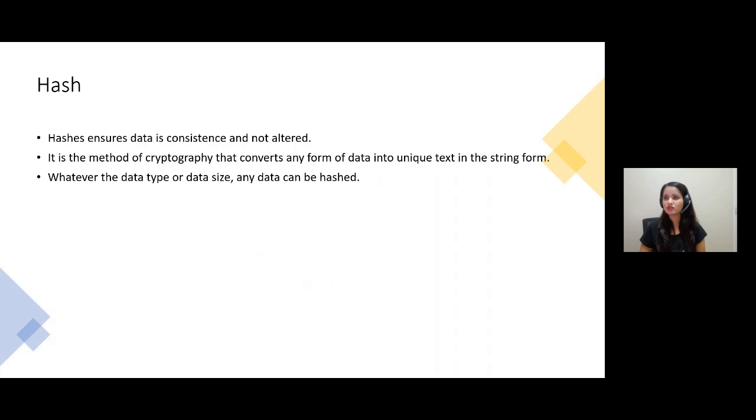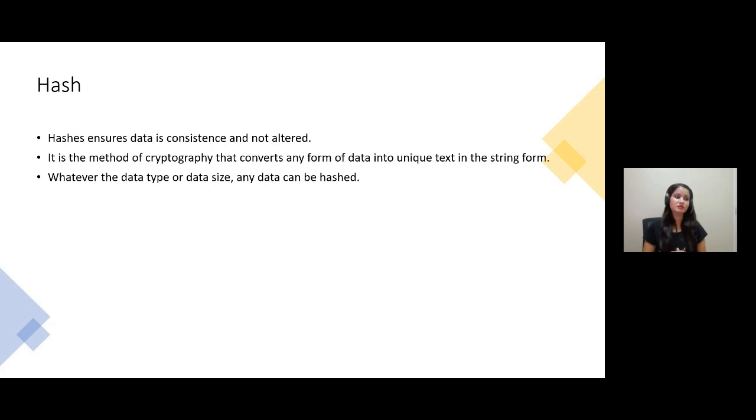Hashing is another technology or component that is implemented on the blockchain. Hashes ensure the data is consistent and not altered. It is a method of cryptography that converts any form of data into a unique text in string form.